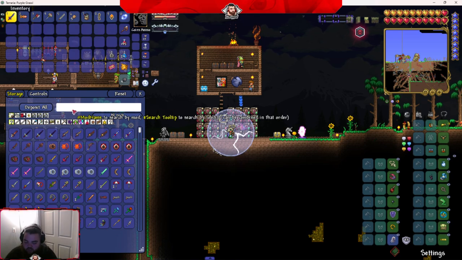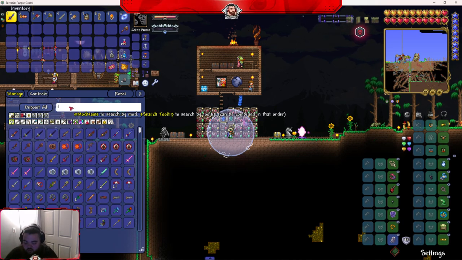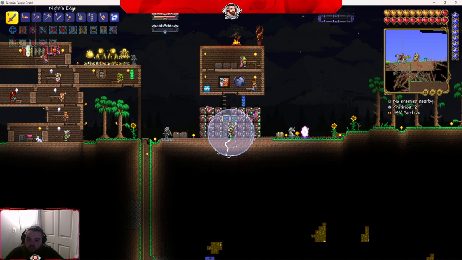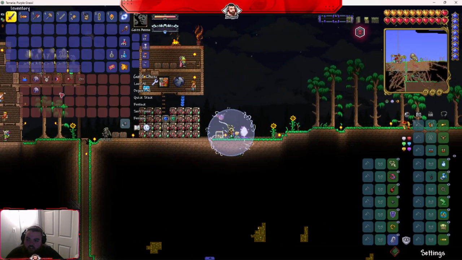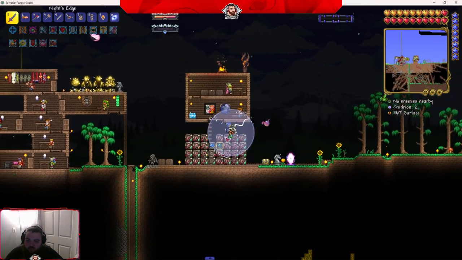Which is Souls of Light. Bone, which we have plenty of. Now, I am curious how hard the mechanical worm is, because it is the easiest out of the three, technically.